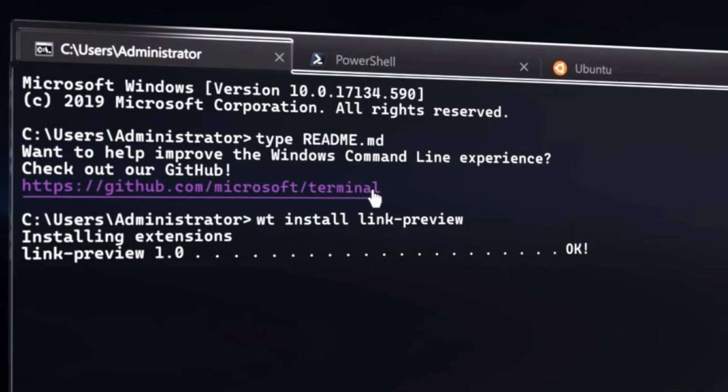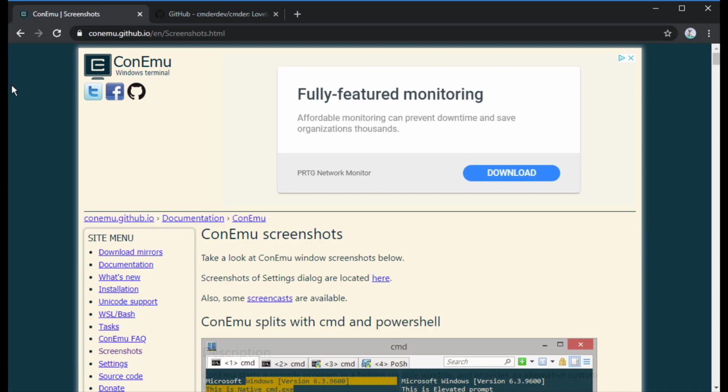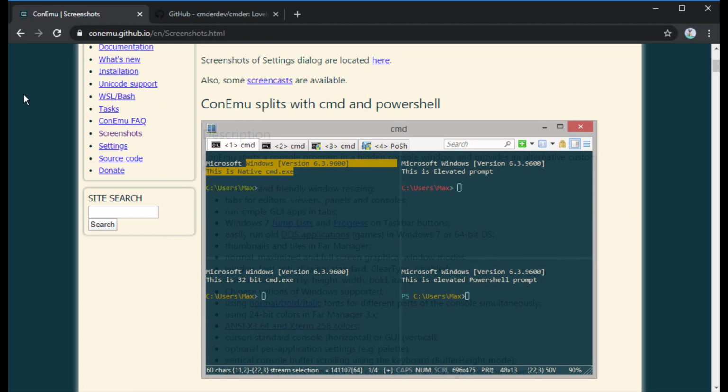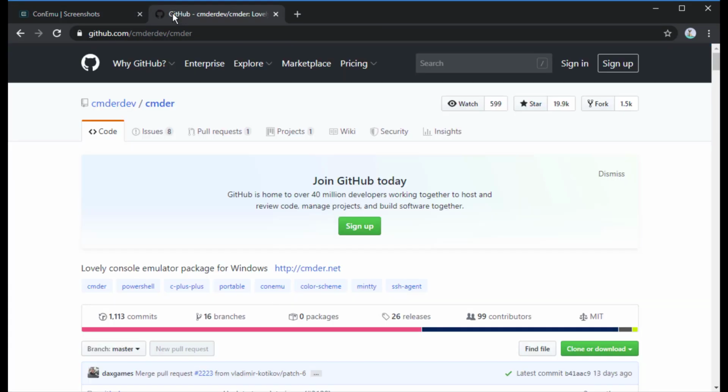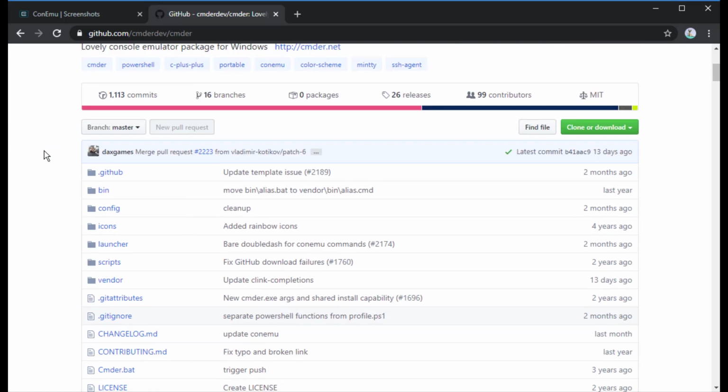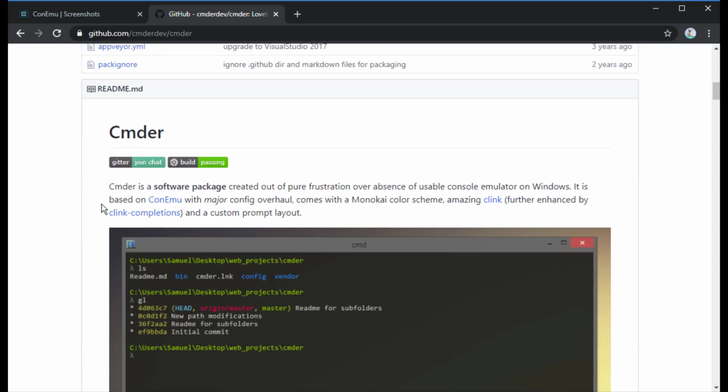There's a new open source tool called the Windows Terminal, which I'll talk about very soon. But for the past few years, I've been using a tool called ConEmu and also another tool called Commander, which are pretty much the same thing. ConEmu is an open source project and it's highly customizable, and Commander, they basically customized it and shipped it as a separate product. So lots of people just default to installing Commander initially, and this supports all the things I mentioned earlier, things like split screen and multiple tab support. You can do translucency, you can customize it a lot.